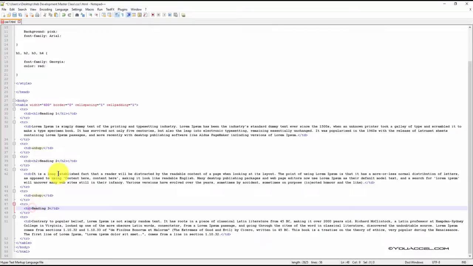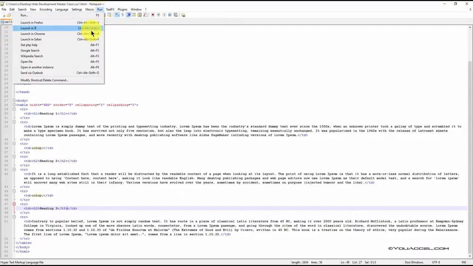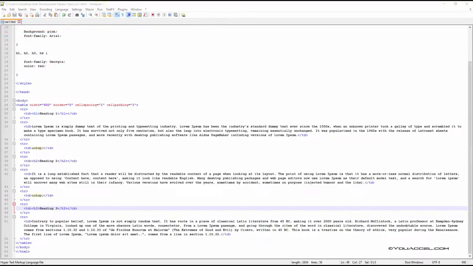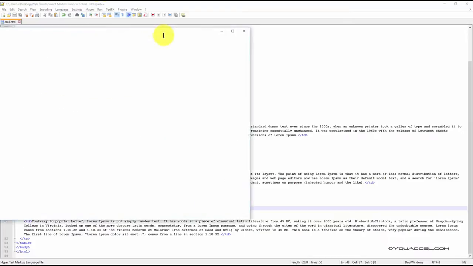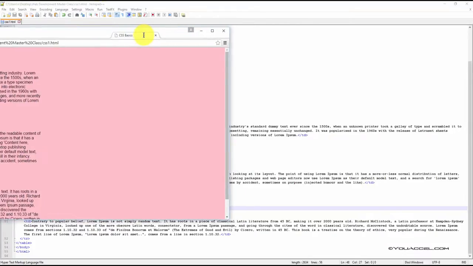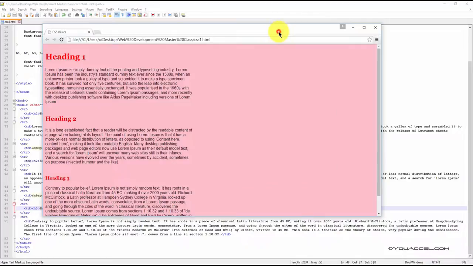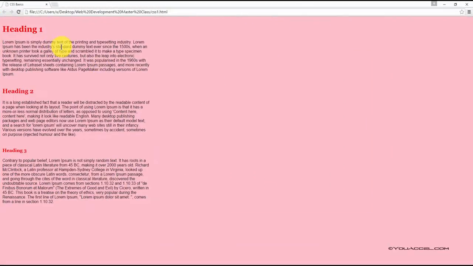And the H3 tag to our third heading. Now we'll save our file. And there it is. Now we can see that that style rule was applied to heading 1, 2, and 3.